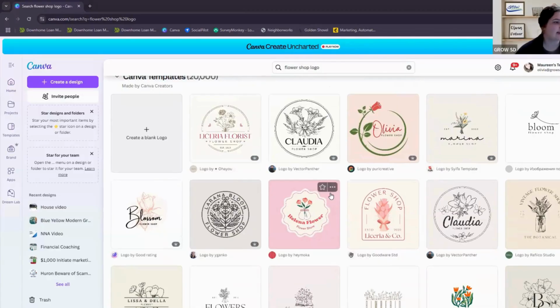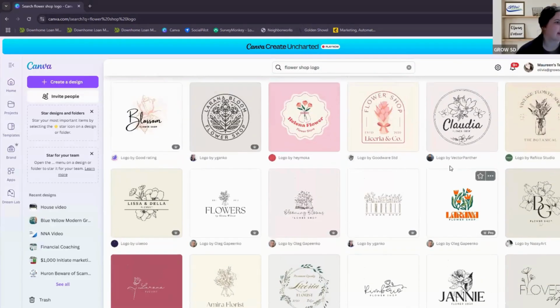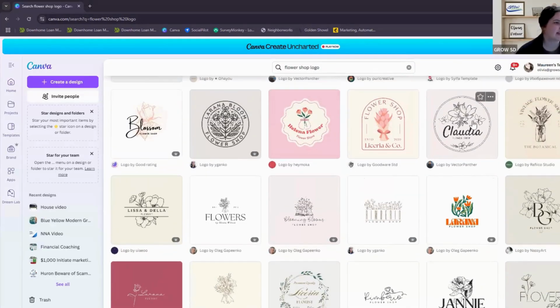So what I do is scroll through the templates and see one that really catches my eye, something I am looking for. And this one, this Claudia, kind of caught my eye.